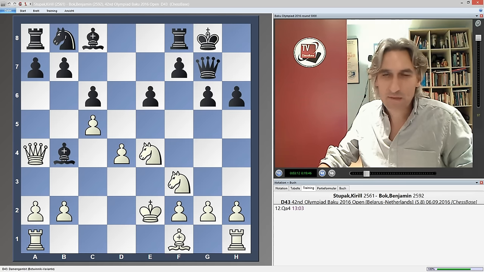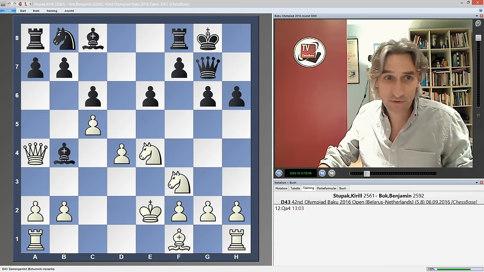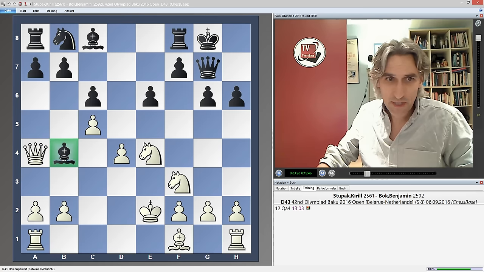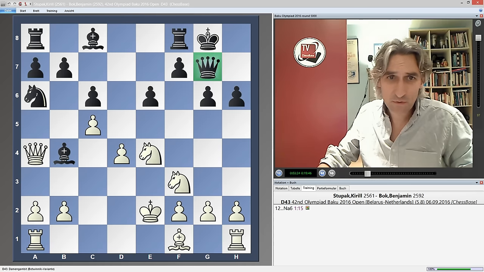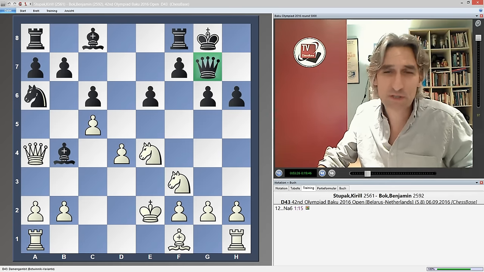I think white has to react pretty quickly here. Otherwise, black is just going to break with knight d7 and e5. So hitting the bishop, and this gets protected. And in fact, well, we can already see the potential of this queen on g7.